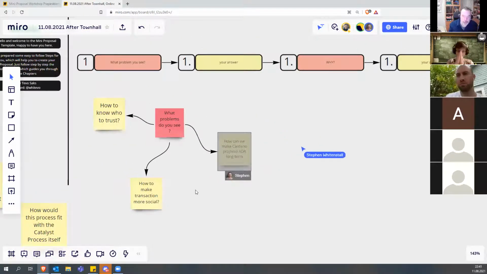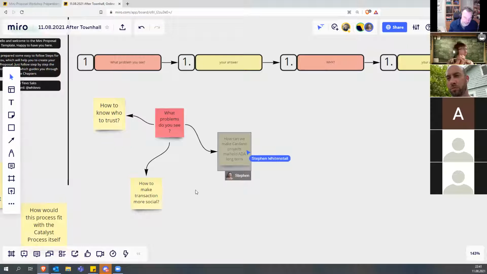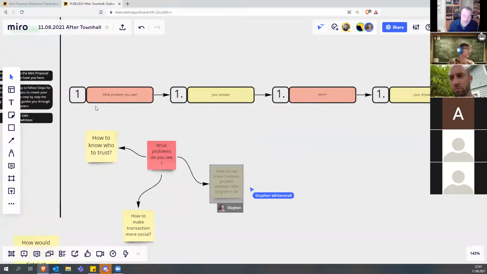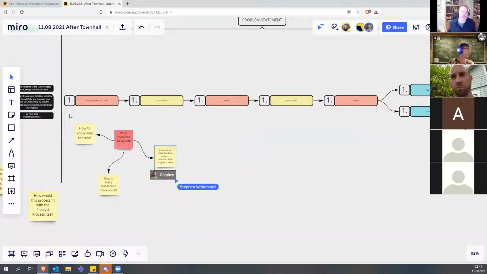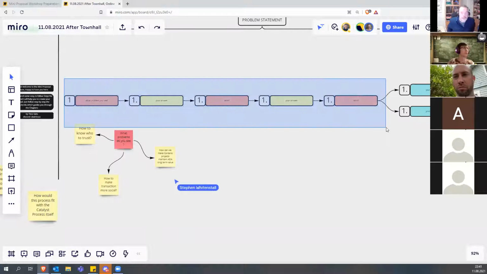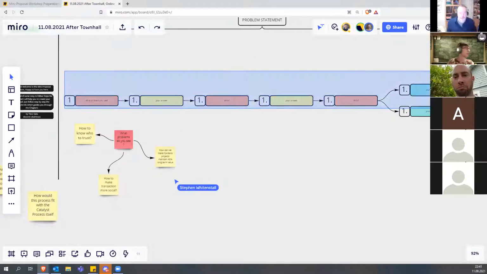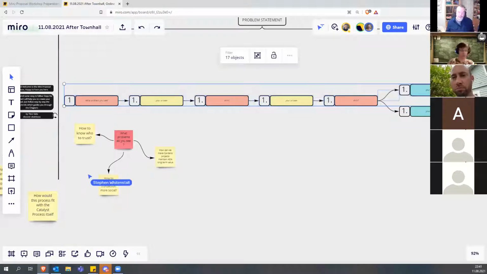Now there are two options right now. We won't be able to create an entire proposal anyway. So what I propose is let's make all of these three problems a crude problem statement, what we could actually use in IdeaScale. Would you be up for that? So that means we don't only take one thing, and we pretty much make three of these. Yeah, that sounds great. That'd be amazing. Thank you.